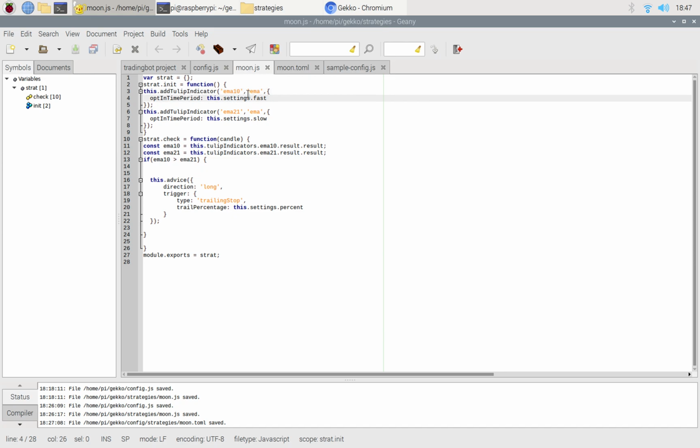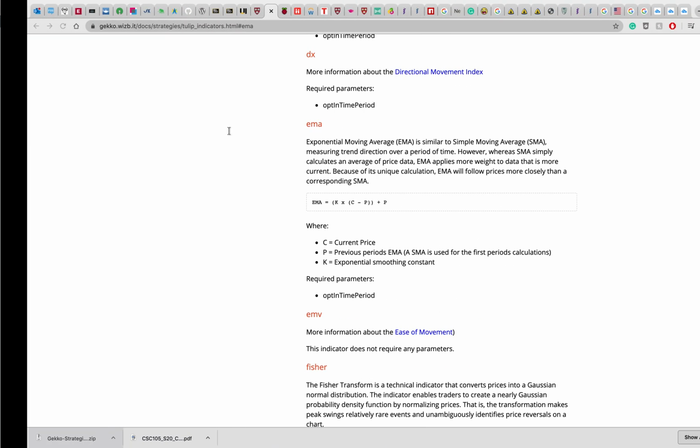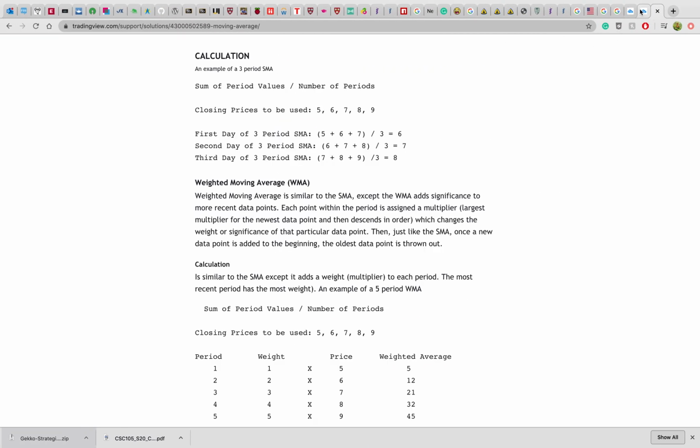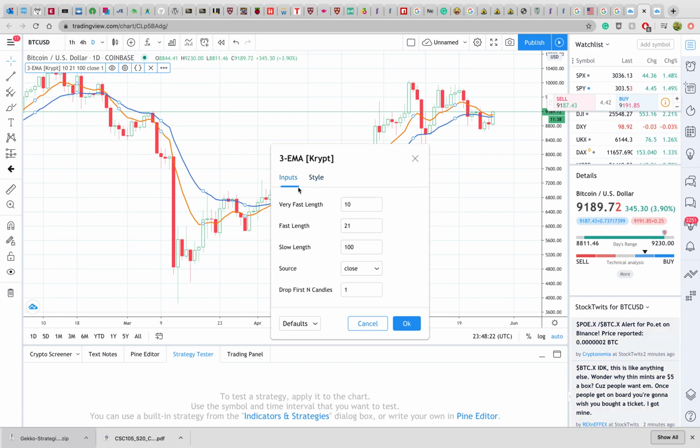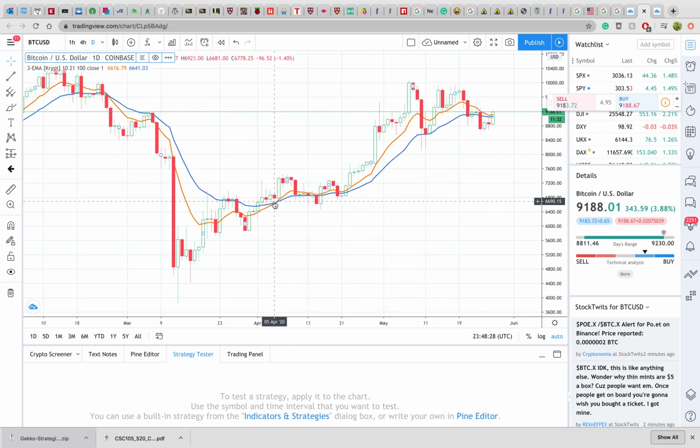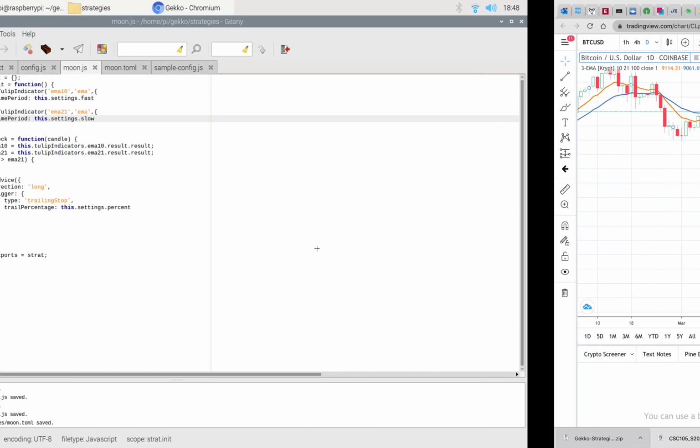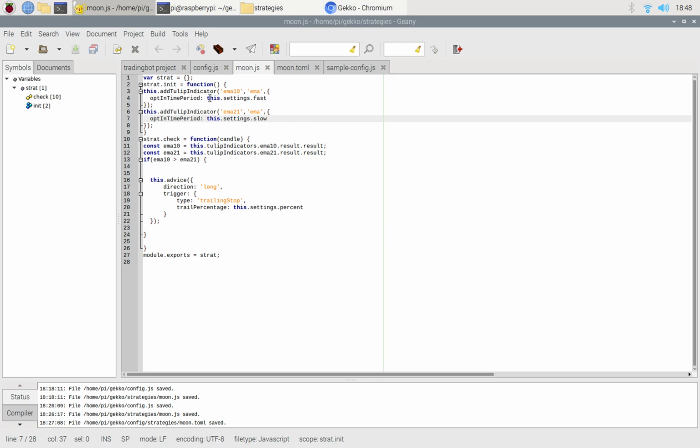So here I created an EMA 10 variable and an EMA 20 variable. Normally we can type in 10 and 20 here, but I didn't want this to be fixed on just 10-day or 21-day, because in trading you can change the parameters to get the best result for a certain type of market. When it's going up, we call it a bull market, and you might use a different day period to get the best result. So I did that here by adding this setting, fast.